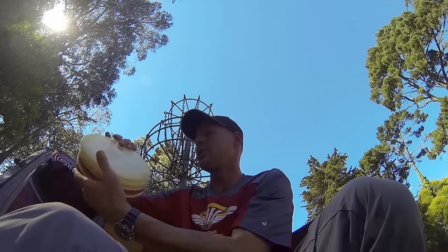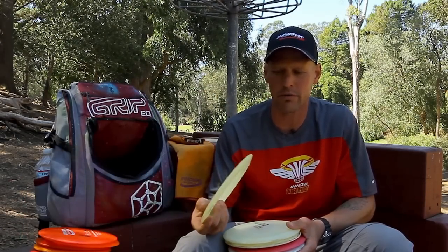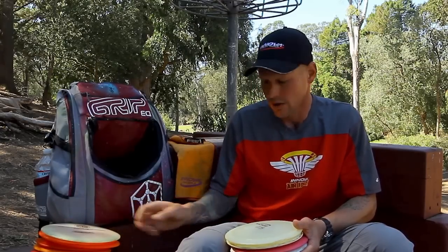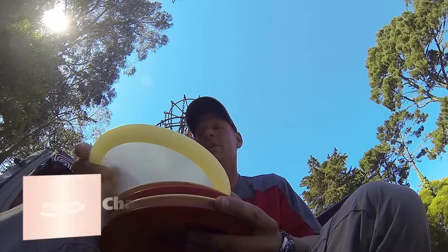Going into drivers — I keep it pretty simple on drivers. Glow Roadrunner — it's a little bit more stable than the average Roadrunner, but it keeps a nice little left-to-right or is a great roller. Easy also for flick sit-ups. After that, the Pearly SL — very symmetrical flat disc for rolling. Also just great for a little bit more length on the left-to-right. Really like that disc.